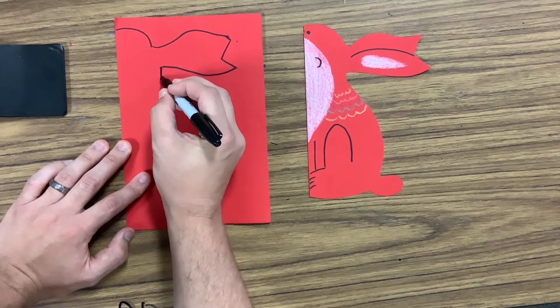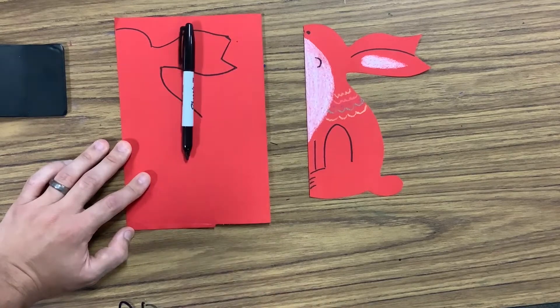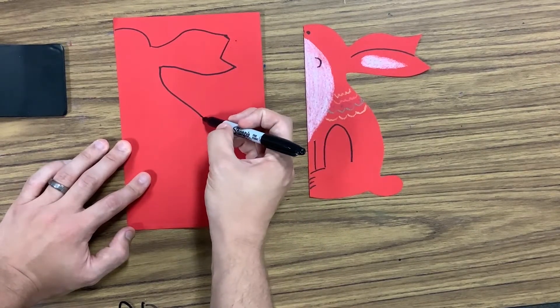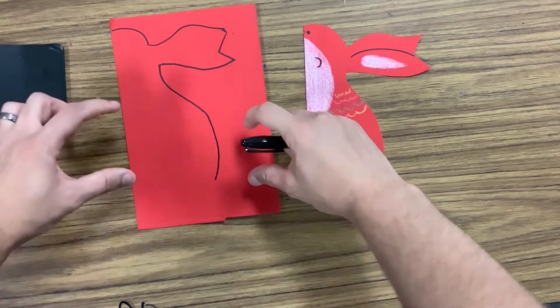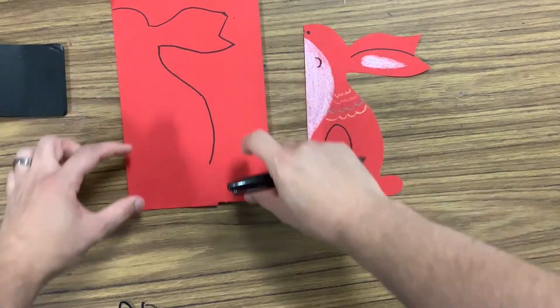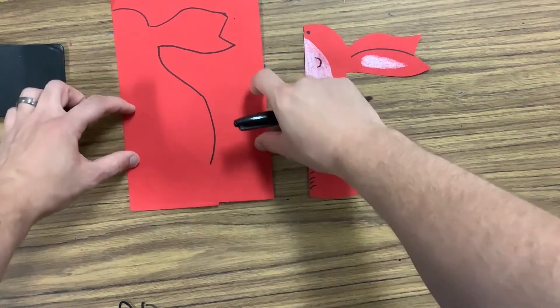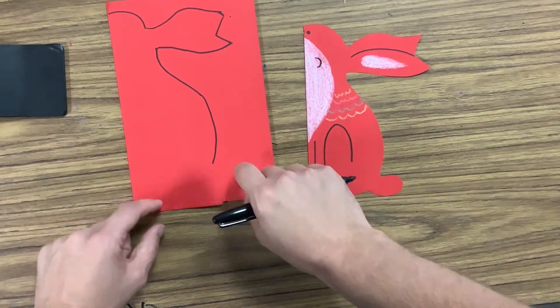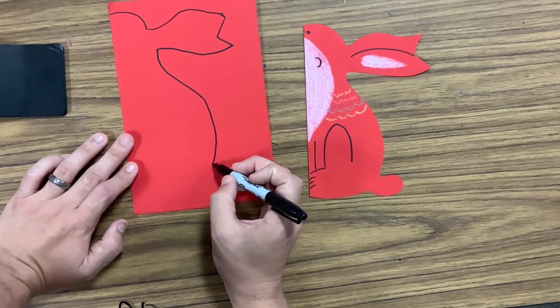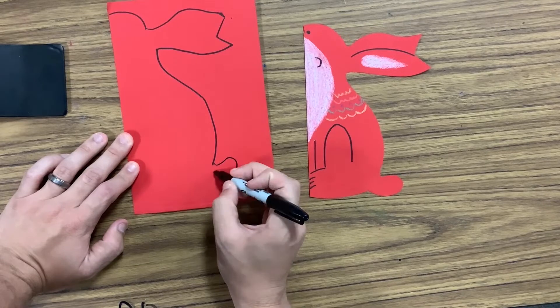Right where I started, and this is our ears, by the way, if you can see what's happening. I'm going to go down to the right. And right about, I'd say in the middle of my ears, somewhere about there, I'll start curving back down again. This part isn't super critical. Your decision here, it's just up to you how high you want your bunny to go. You could stop right here. You could stop where I'm at. You could stop at the very bottom of the page. You just are deciding how tall you want the bunny.